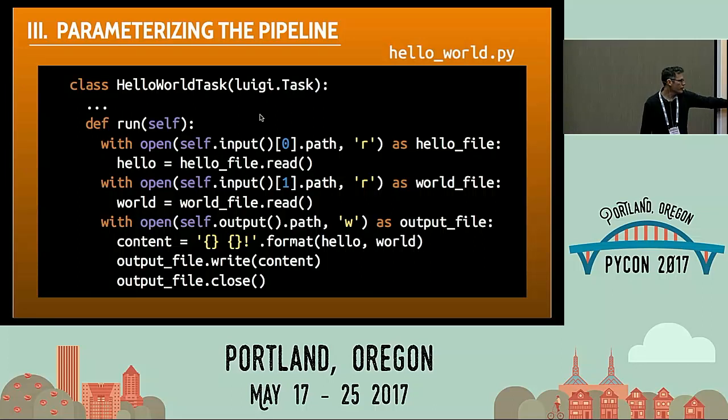And then also in the run method, the file that we're writing to, we can refer to as self.output.path, because your hello world task has an output which is going to the file results/someid/hello-world.txt. And this is a way to get that without duplicating that string. And everything else about the code should be the same. Is that clear?